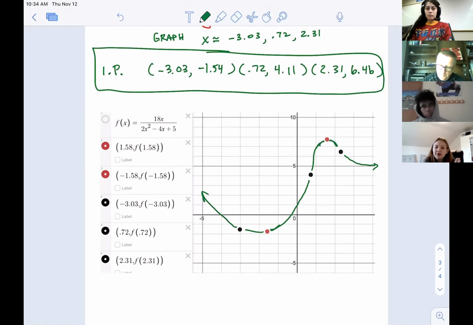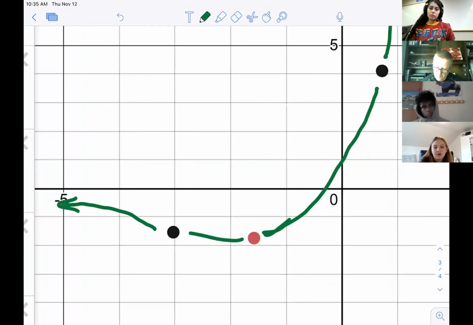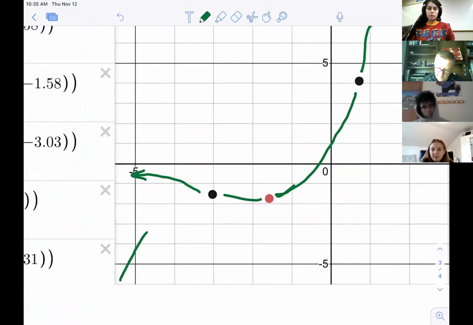Could you do kind of like at the end of your graph, it kind of levels out? Could you do that except coming from the bottom? So it kind of levels out and then all of a sudden switches? Like this? No, so you're coming from the bottom, you're going up, and then you're leveling out and then going up. You mean the red point is the bottom? Not exactly. So you're coming from the bottom left-hand corner, coming up, kind of leveling out, and then going up. Something like this. Is that what you were getting at?